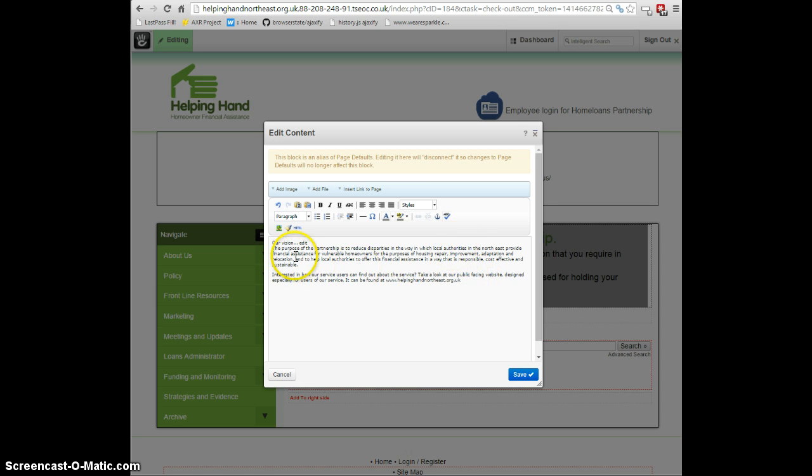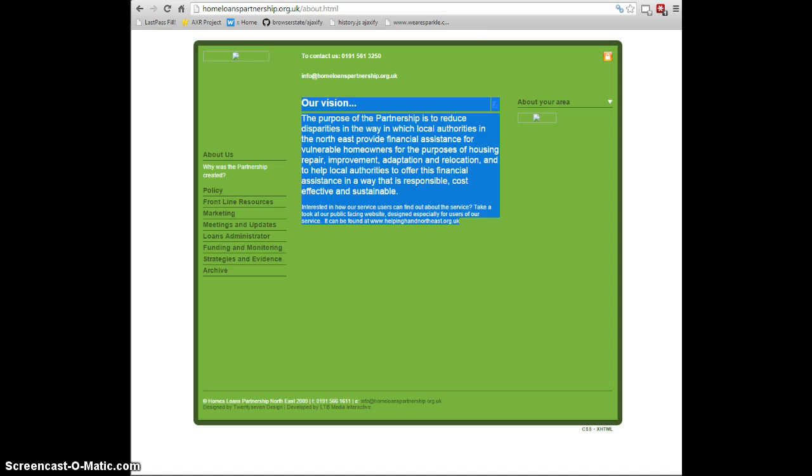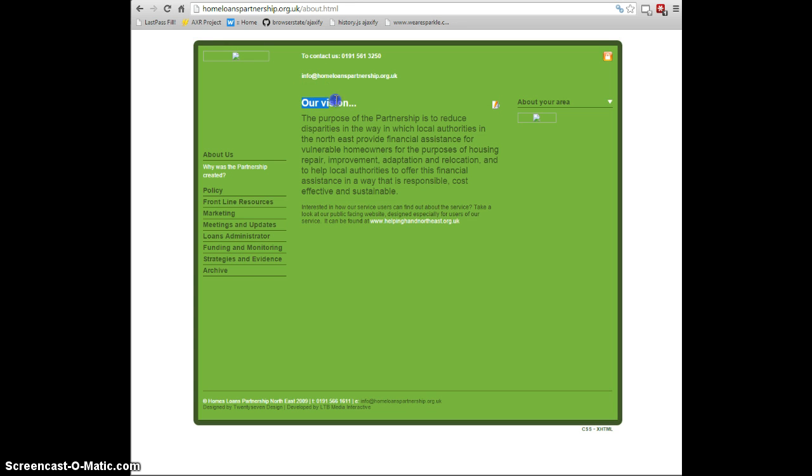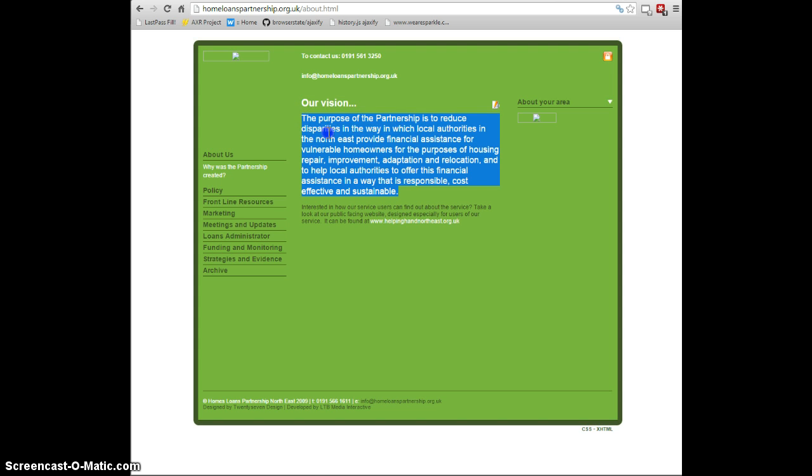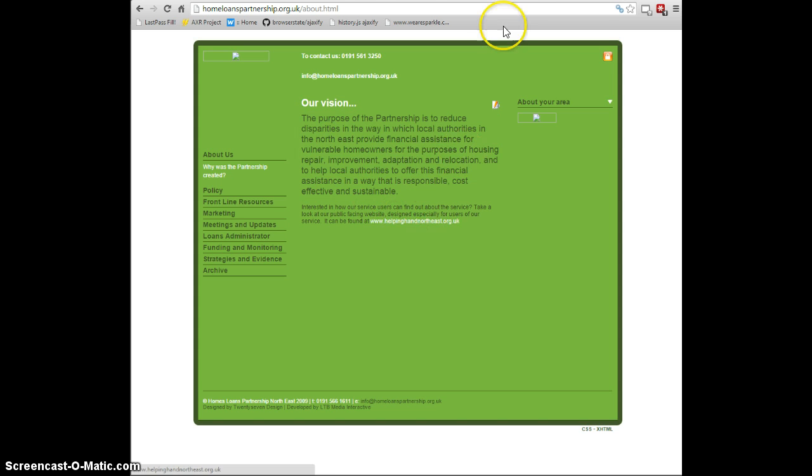Now we just need to re-add any formatting within our editing window. The previous website had a heading here. This was a little bit bigger, and then we've got a link.